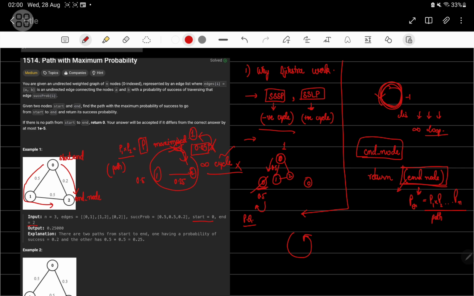But here there is no need of avoidance, because this infinite cycle will never happen, because what we are considering in the beginning is the lowest value of probability, which is 0, and probability ranges from 0 to 1, and the probability will always go from 0 to 1 in a monotonic fashion. It will never decrease as such. We have given the condition that it will never decrease for our Dijkstra's, modified Dijkstra or Dijkstra, whatever we can call it.